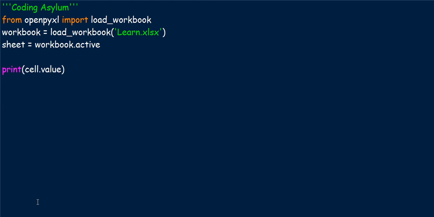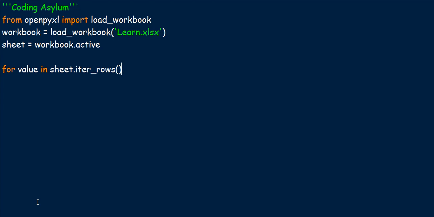Okay, now let's get to the method of how we can extract the complete data that is stored in this Excel file. For this, you will again define a for loop here: for value in sheet dot iter_rows, which is a function. iter_rows and iter_cols are two functions.